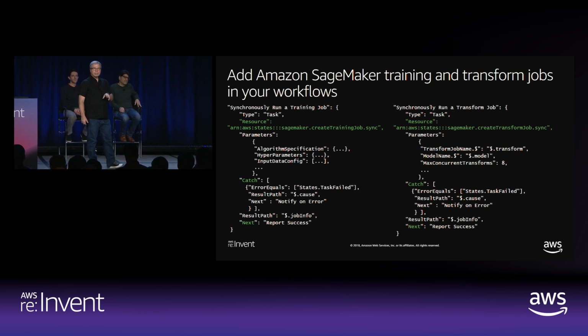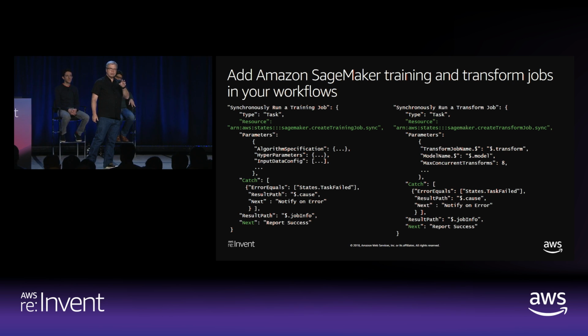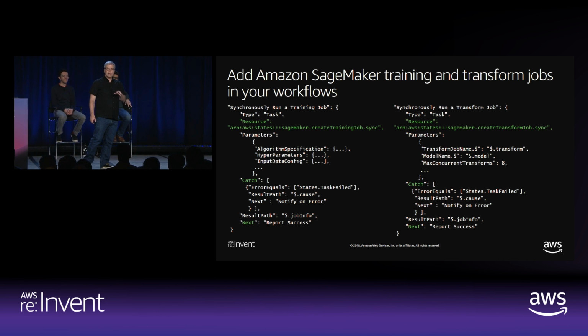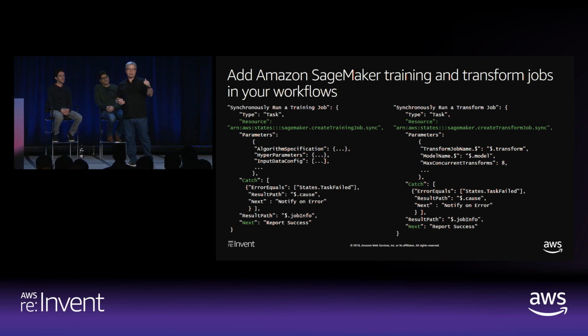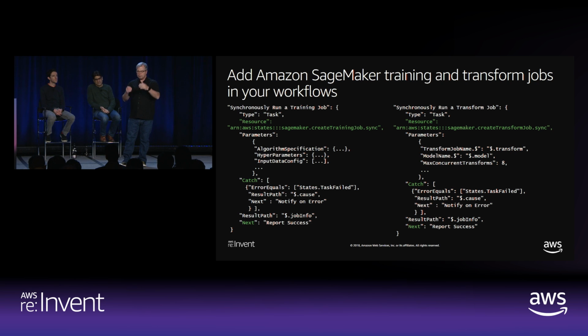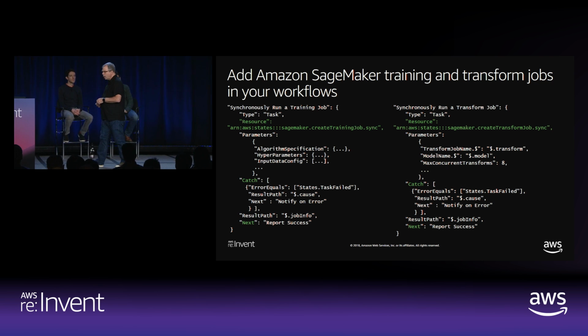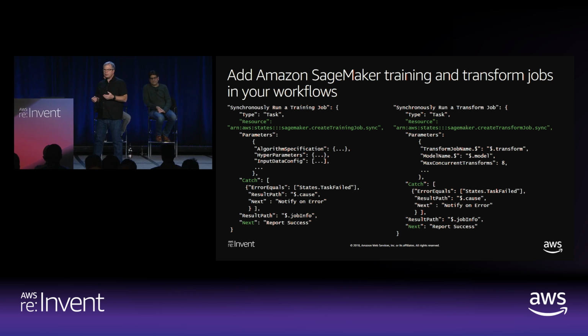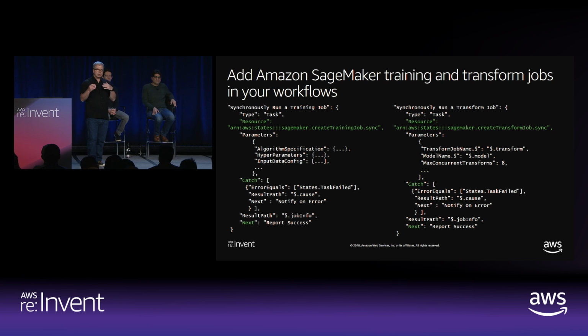One thing that's missing from this is the ability to attach the lambdas directly when you're using lambdas. We tend to use CloudFormation to combine these things, so we'll define a set of lambdas in our CloudFormation template and then define the state machine that uses it. That works great. But a lot of times we want to create very flexible state machines, right? We don't want necessarily static state machines.